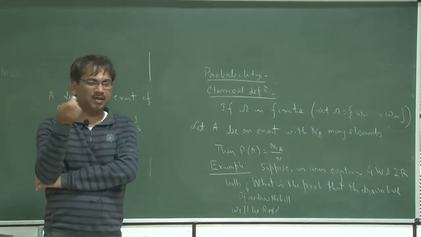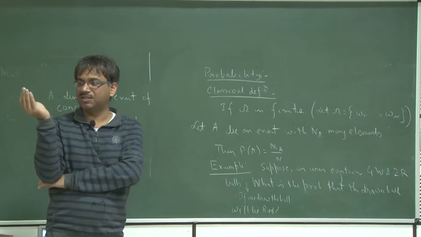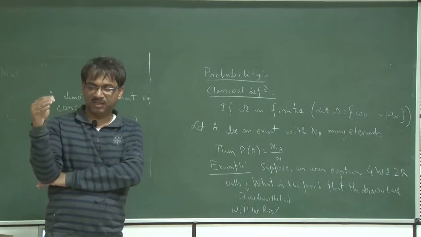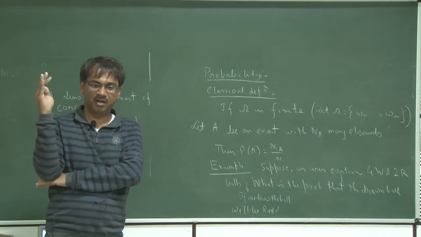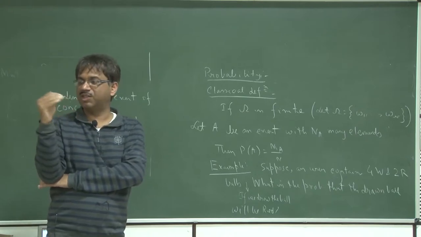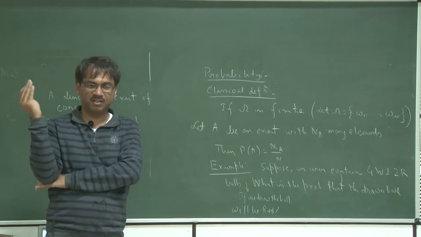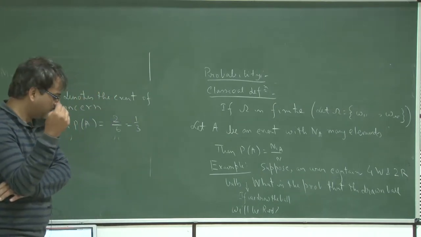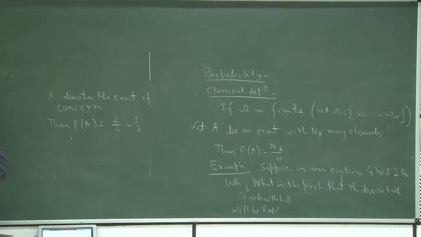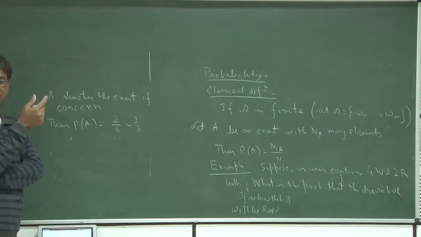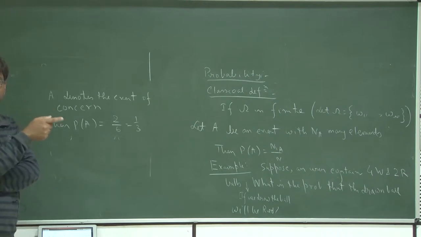Suppose it is an unbiased coin. At the beginning it will be unstable, but definitely after 100 or 120 times you will see that stability is coming. Out of 1000 times, about 500 times head will appear. This is not only for an unbiased coin, but for any random experiment, at least intuitively, as n tends to infinity. In practice n tending to infinity does not make sense, but as n tends to infinity, your ratio Na by N will be stable, and that is called the probability of that event.